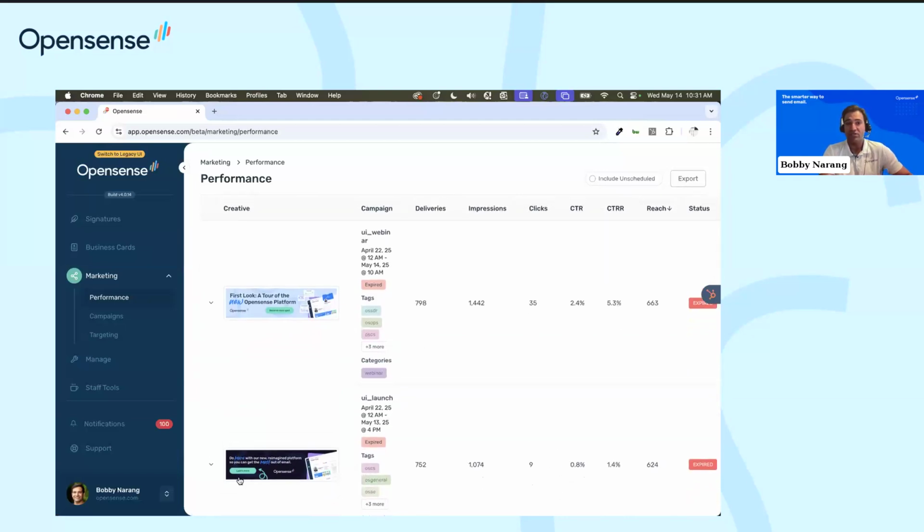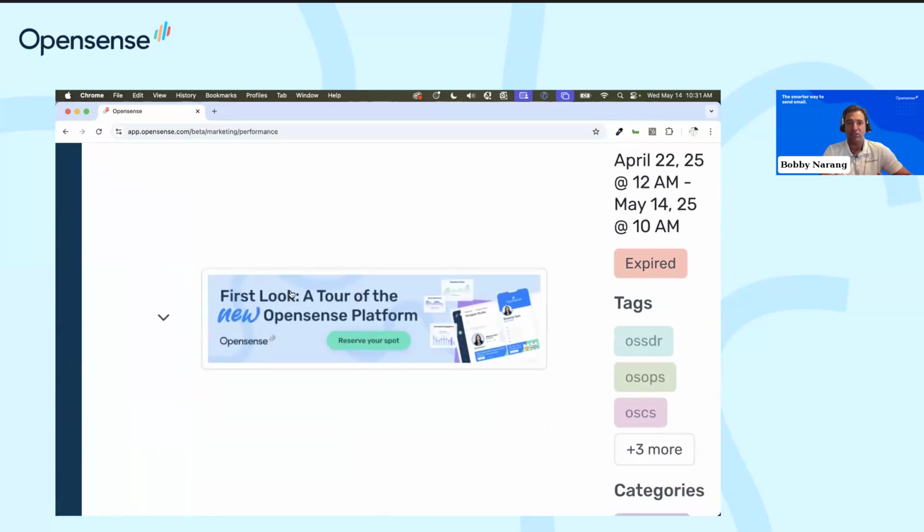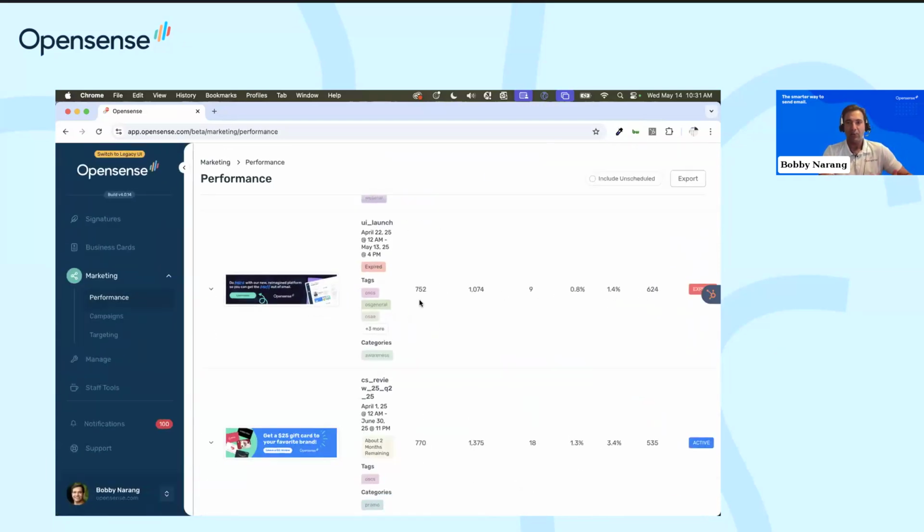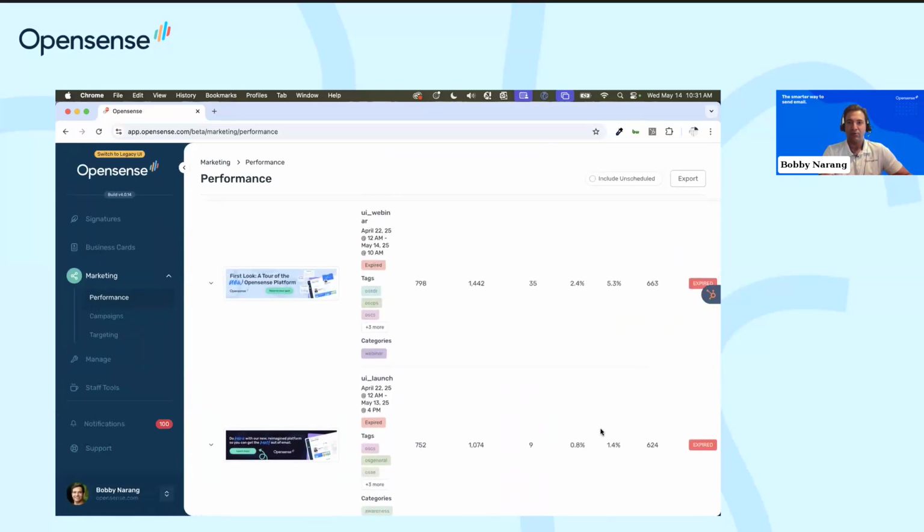And this is actually quite interesting. We have two banners that are introducing the new UI, this bright light blue banner and this dark, a little bit wordy banner. And we actually were able to really pick up our performance here from 0.8% to 2.4%. This is indicative of how you might utilize this data to perform A/B testing, which we've actually done here to optimize our banners to drive the most engagement.